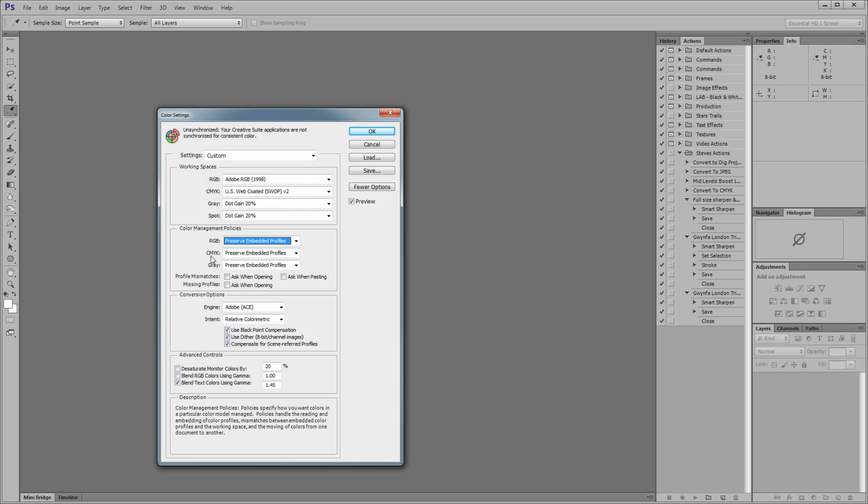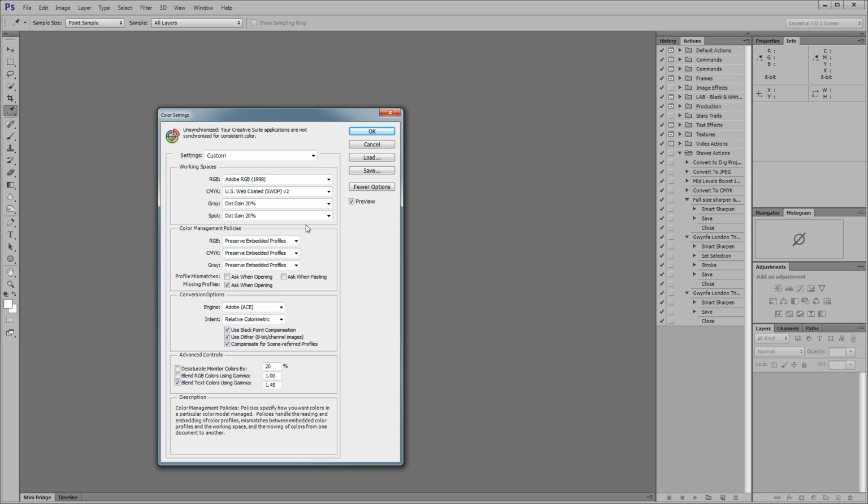These ones here are for CMYK if you're dealing with a CMYK or a grayscale. So these aren't really relevant for what we're talking about, but that is really important. Also, if you've got profile mismatch, what you don't really want is it coming up with an error message every time. So I make sure that these are unchecked apart from missing profiles. That is really important. If you've got a missing profile, you need to know about that.